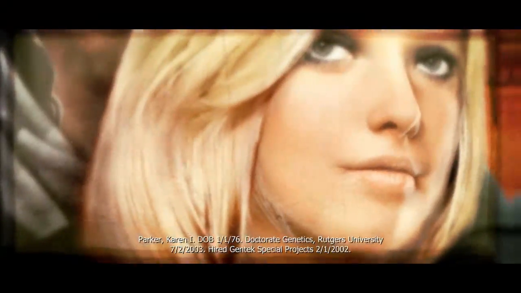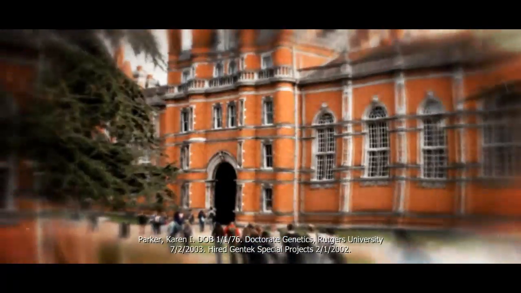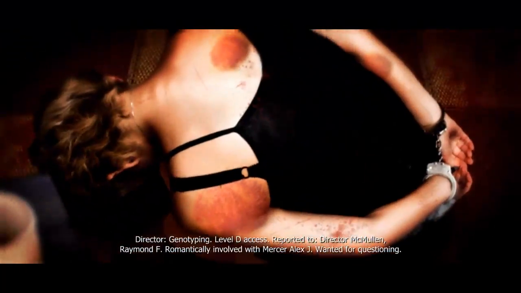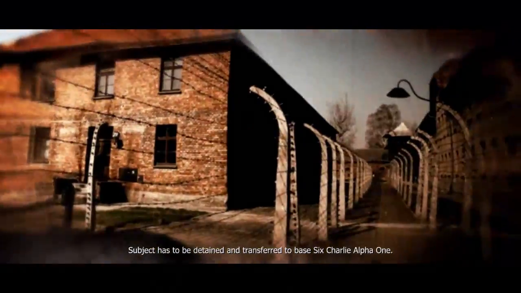Parker, Karen, I. DOB 1176. Doctorate, Genetics, Rutgers University, 72-2003. Hired, Gentech, Special Projects, 21-2002. Director, Genotyping, Level D Access, reported to Director McMullen, Raymond F. Romantically involved with Mercer, Alex J., wanted for questioning. Subject is to be detained and transferred to Base 6, Charlie Alpha 1.